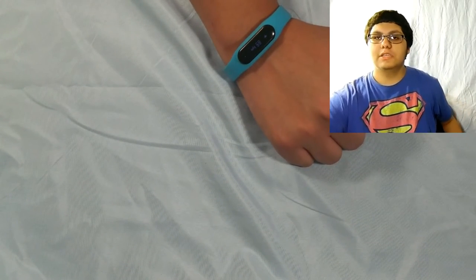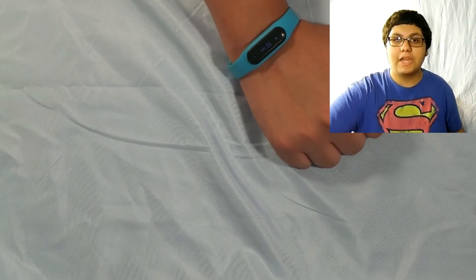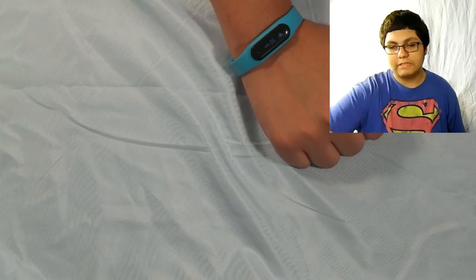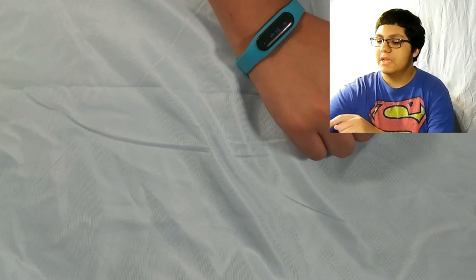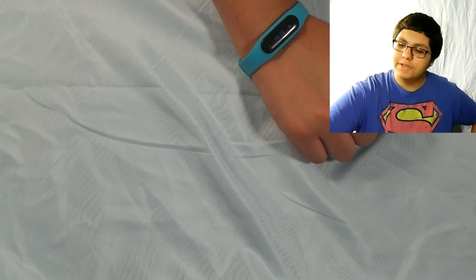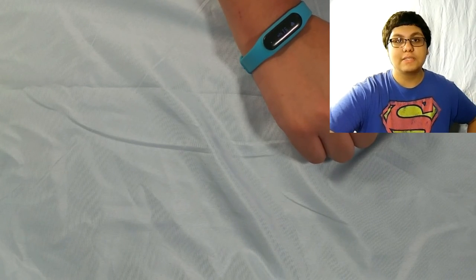So, yeah. Moxie, if you're trying to find a cheap Fitbit kind of thing, then by all means, go ahead. It's very nice, works very well. The heart rate monitor, however, is a little bit off sometimes, as you can tell by this. I don't know why my heart beats at 92 beats per minute, but that's the way it is.